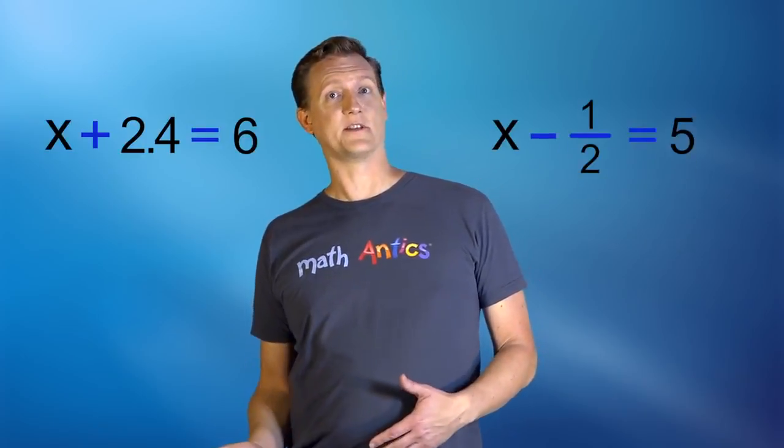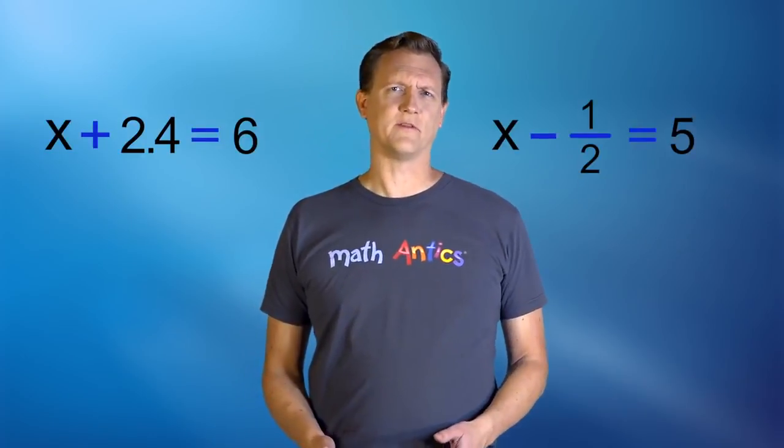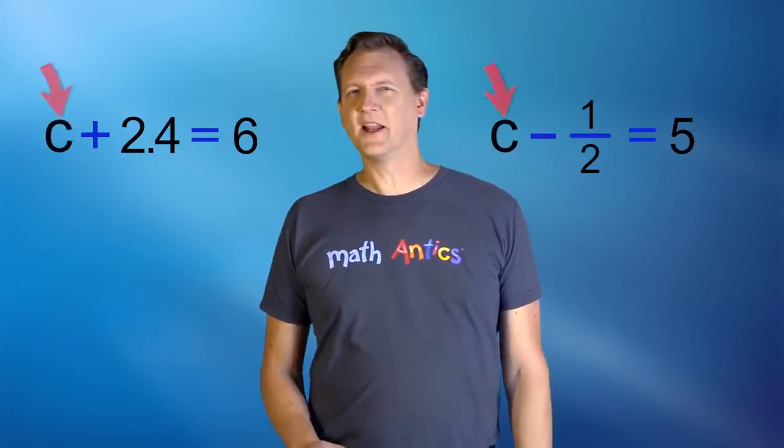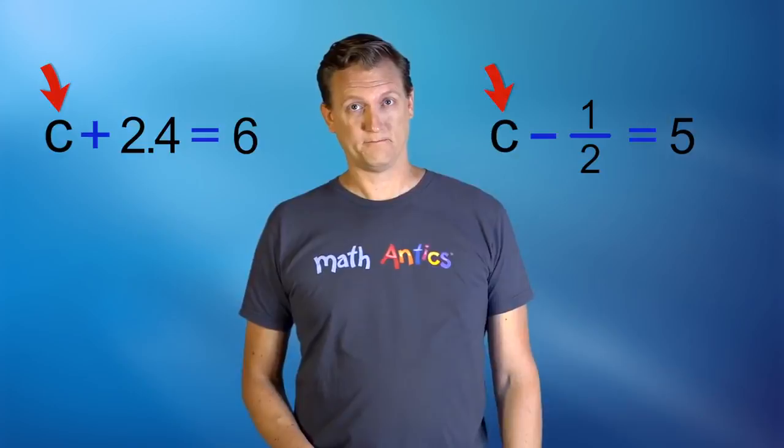Okay, that's the basics of solving simple algebraic equations that involve addition and subtraction. You just need to get the unknown value all by itself, and you can do that by adding or subtracting something from both sides of the equation. And this process works the same even if the numbers in the equation are decimals or fractions. And it also works the same no matter what symbol you're using for an unknown. It could be X, Y, Z, or A, B, C. The letter being used doesn't matter.